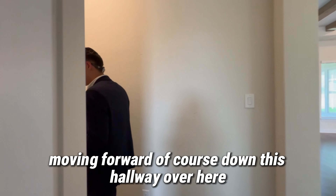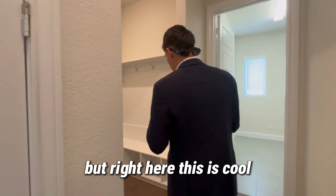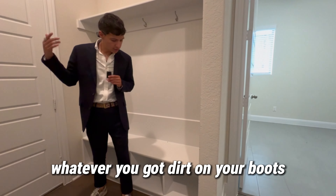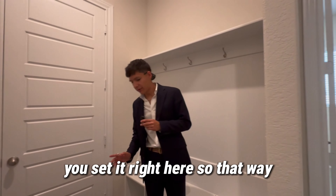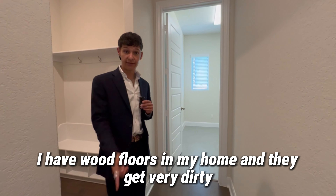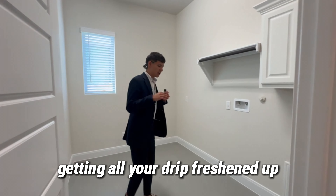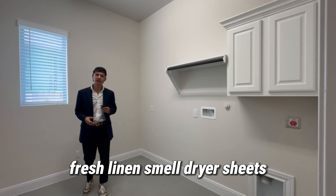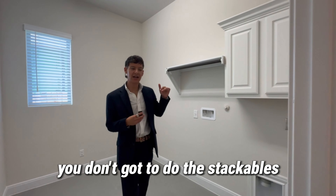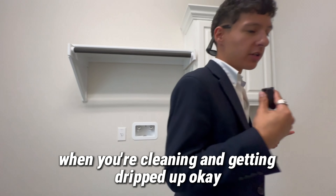Down this hallway over here, this is standard — just some closet space. You got to have a coat closet for when people come in. Right here is your mudroom area — if it's rainy, whatever, you got dirt on your boots, you come in through the garage right here and set it right here, so that way you keep the rest of these beautiful wood floors from getting dirty. And right here is where you'll be doing all of your laundry — getting all your drip freshened up, fresh linen smell, dryer sheets, all of that good stuff. Side by side, full-size washer and dryer — you don't got to do the stackables. You got some storage space right here to hide all the goodies you use when you're cleaning.